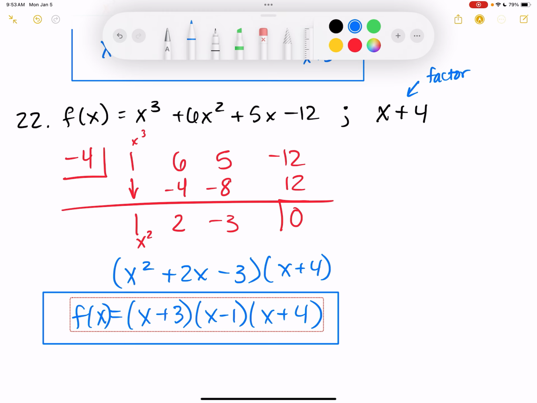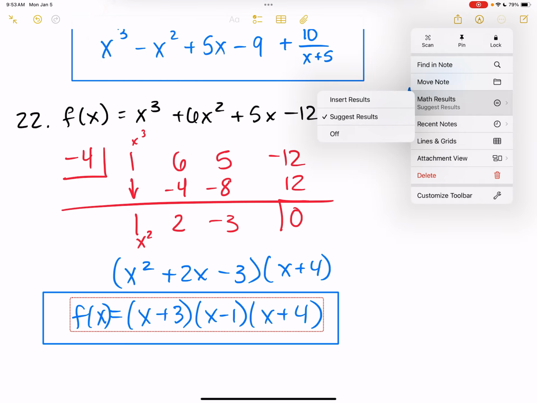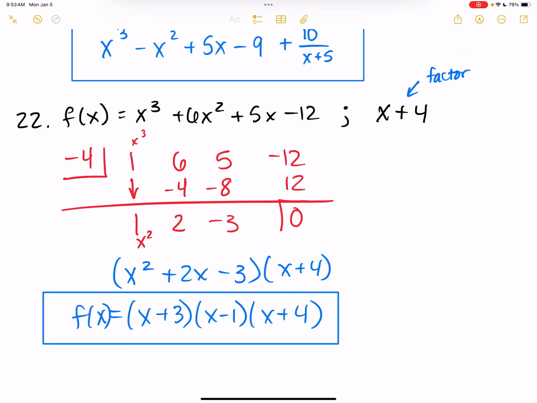Totally do that. You can never have more factors than your highest powered term. So this was 3, so I have 3 factors. However, you can have repeated factors. So just because, say, if we get x to the 5th or something, that doesn't mean you're going to see 5 factors written out. One could be repeated, or what you're going to end up finding out is we can have imaginary ones as well. And so you may not see the factor, but you can never have more than whatever your highest power is. So if you got down here and you had 4, something is wrong. Okay.